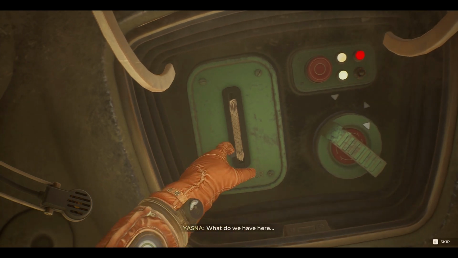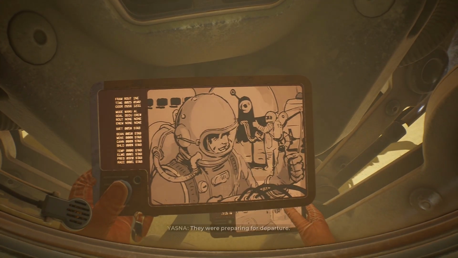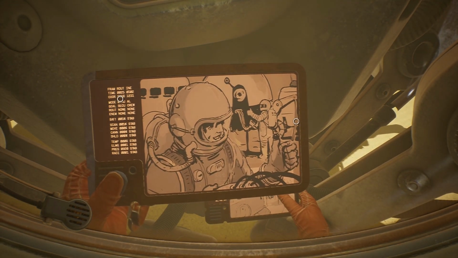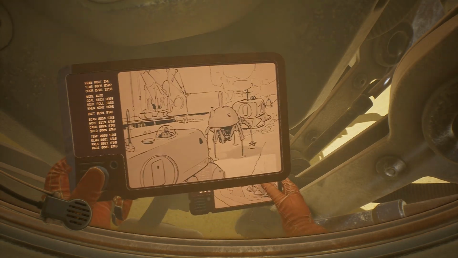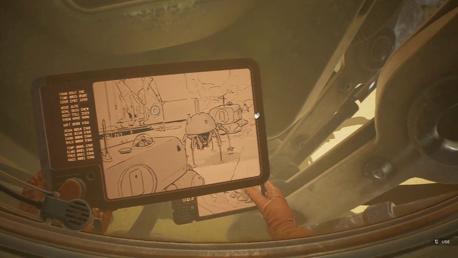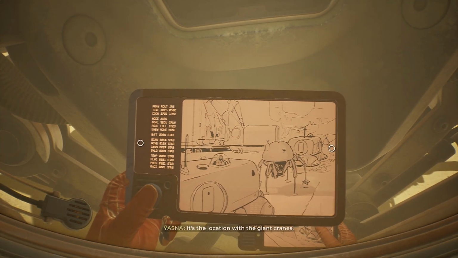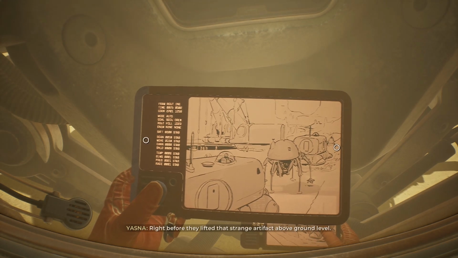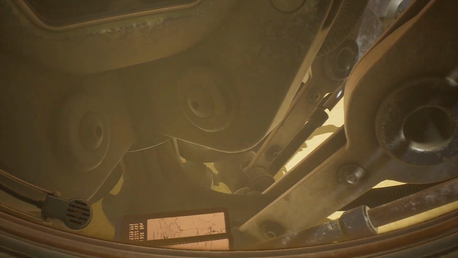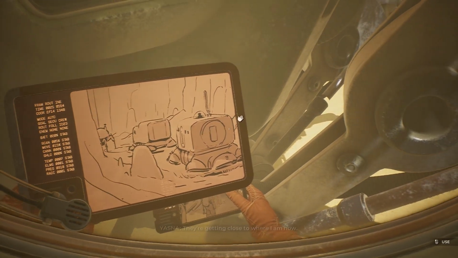What do we have here? They were preparing for departure. The convoy's heading somewhere. I was there! It's the location with the giant cranes. Right before they lifted that strange artifact above ground level. They're getting close to where I am now.